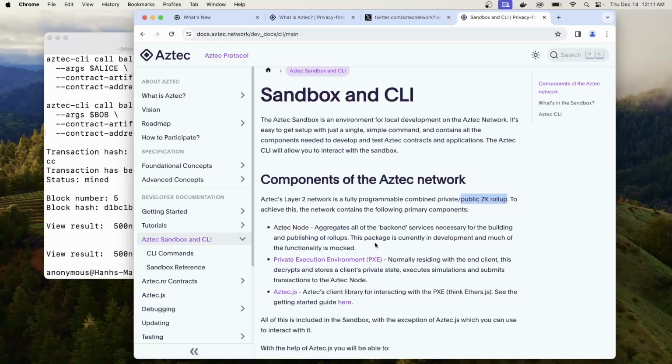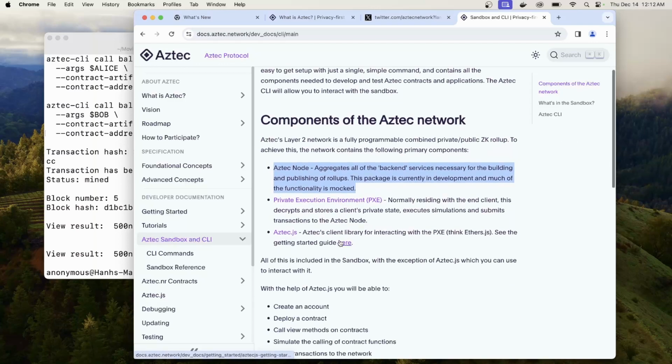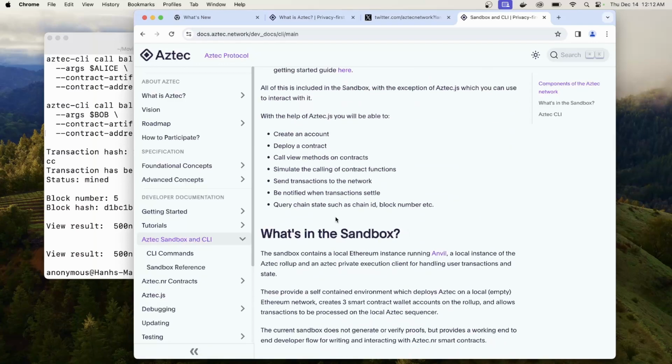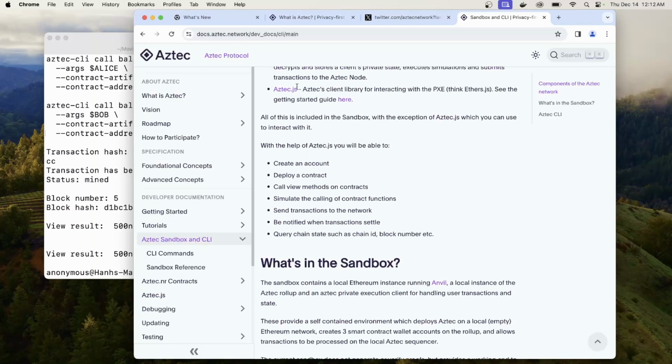It says that this is mocked at this point, so they haven't done this yet. Fair enough, still work to do.